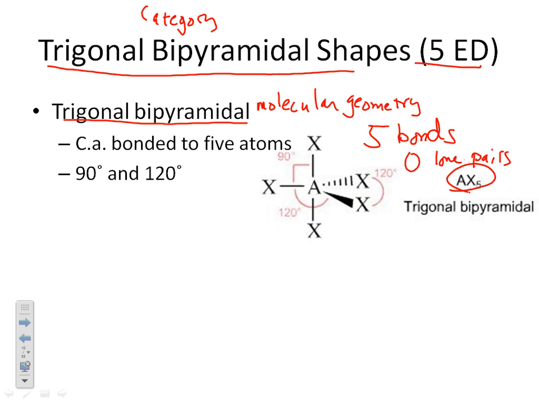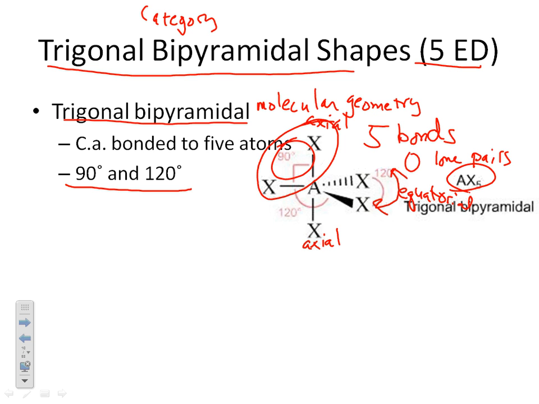General formula, AX5. Now the bond angle here, notice there are actually 2 of them, 90 degrees and 120 degrees. We see the 90-degree bond angle here. This is between our axial, top and bottom. I tend to think of it like a ballerina. Axial ballerina and her tutu. That's what, in my opinion, the trigonal bipyramidal category of shape kind of looks like. So we have the head and the foot of the ballerina, and then the equatorial is the tutu in the middle. So between the head and the tutu, we have a 90-degree bond angle.